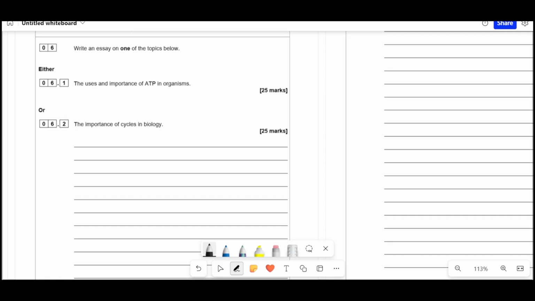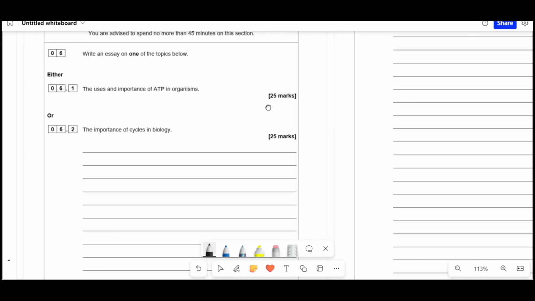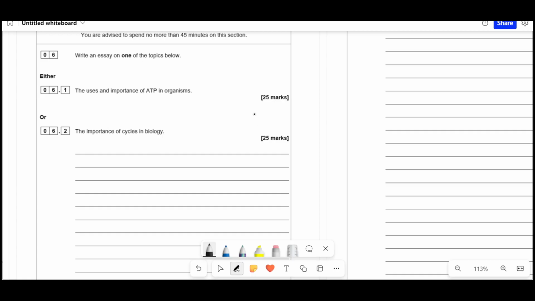Okay, so here's how I recommend tackling an essay. Number one, if you can hack it, try to be able to do one in about 30 to 35 minutes. I know it says you should spend, I don't know, 45 minutes? I think if you get really good at practicing, you should be able to do it off the bat. Obviously, that's not a must; it's just something to aim for, because then you get faster and more efficient at it. Even if you don't get there, you're still better off than spending hours on it.